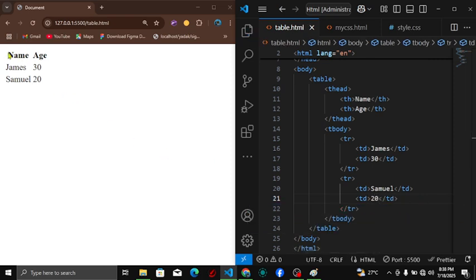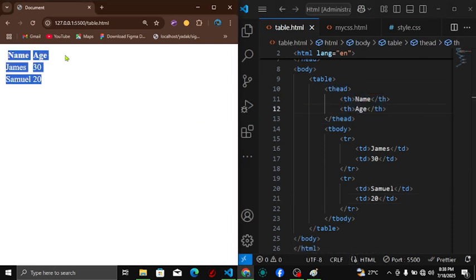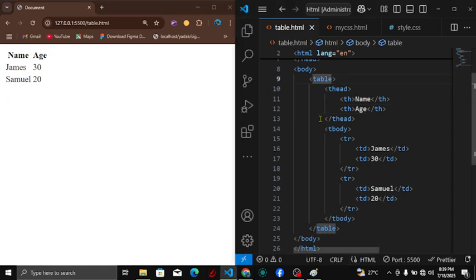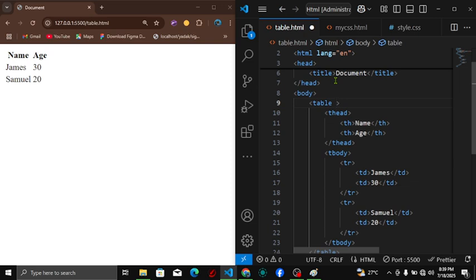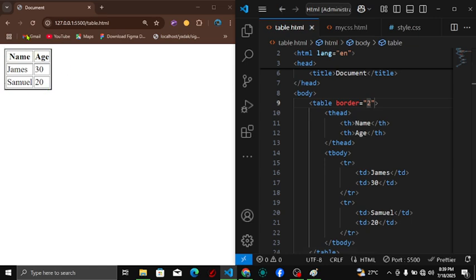So you see the information of those users has been displayed. Each one of them is in a row. Then your table head contains the information that needs to be inputted, which is the name and age, right? So now we want to put those lines that we see in a table. If they say draw a table, you know you have to put those lines, right? So to put those lines, you come to your table tag. It is an attribute that I'm going to write. The attribute name is border, and then the value depends on how thick you want the border to be. So you go to the opening tag of your table, then you write border equals 2. You see, now you can see the border is being applied, right?